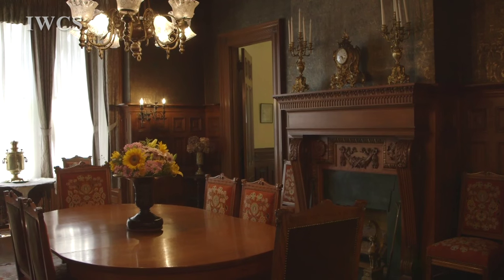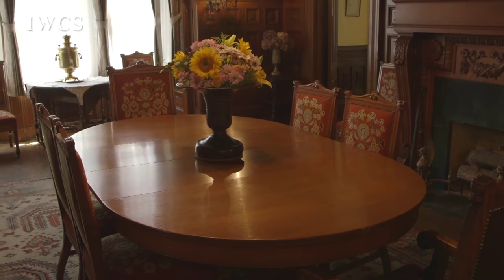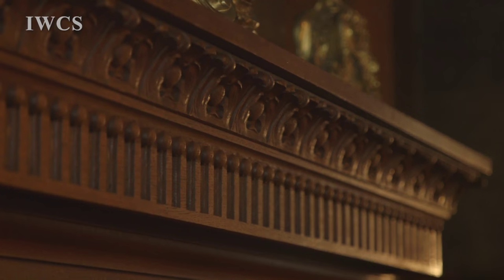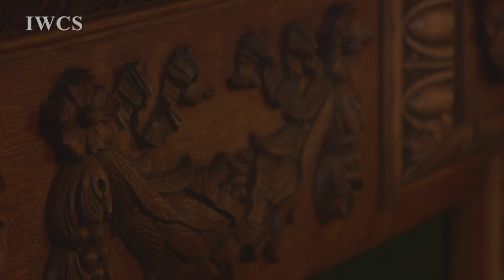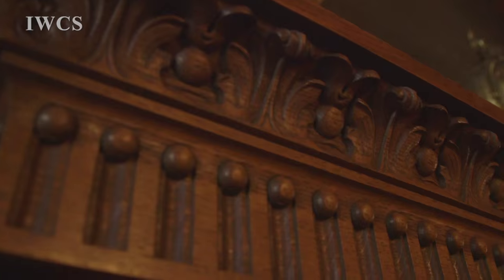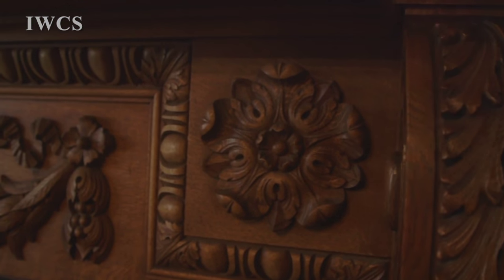Here we are in the dining room. Dinners in this family were very important — it was a time to get together, to be social, lots of family dinners. They had a German cook, and being in the grocery business, they had the best food available to them. The wood in this room is oak. Again we have some of that faux simulated oak — underneath it's actually redwood but painted to look like oak. That's something Victorians did: imitate something more expensive.